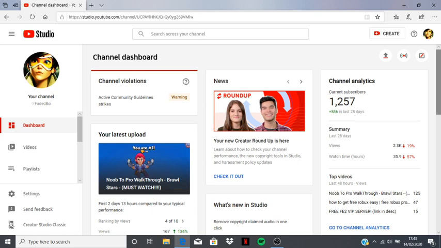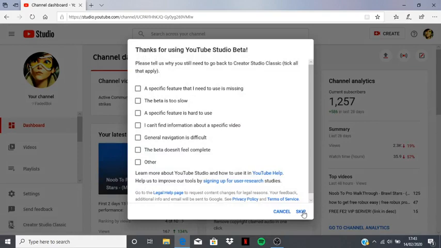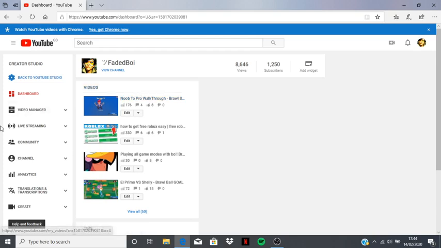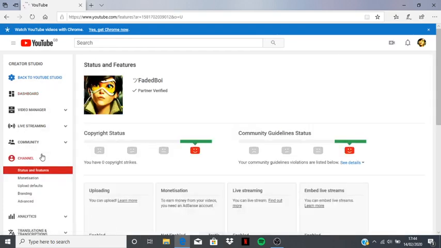If you want to enable thumbnails and stuff, you go to YouTube Studio, then you will see Creator Studio Classic. Tap on that, and then tap on skip. Make sure you tap on skip, and then go into channel.